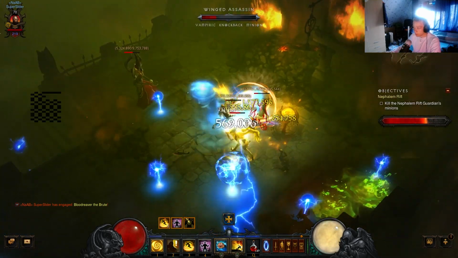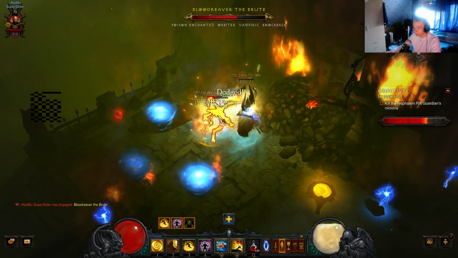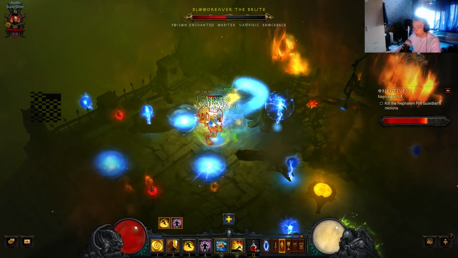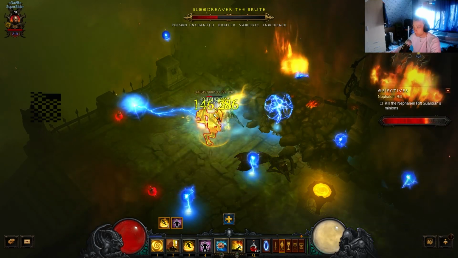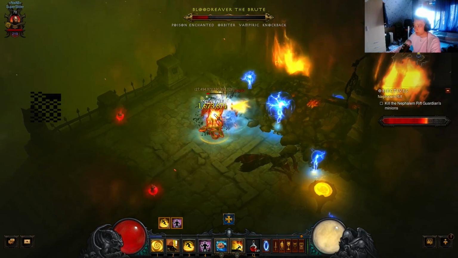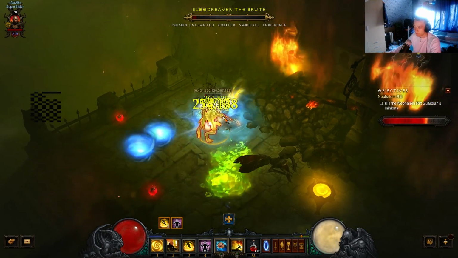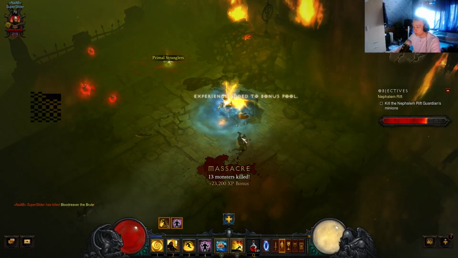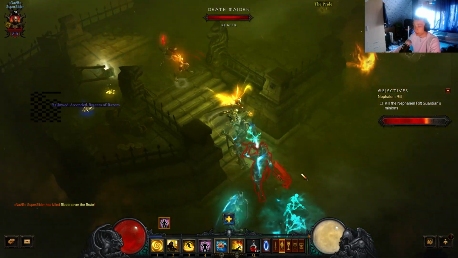So my build is very defensive, actually, although I do like to attack. But somehow I managed to get a very defensive build, which negates a lot of the damage that the elite packs do. Which only plays in my favor, I guess, for now. Until I get better items. If I ever will get better items.